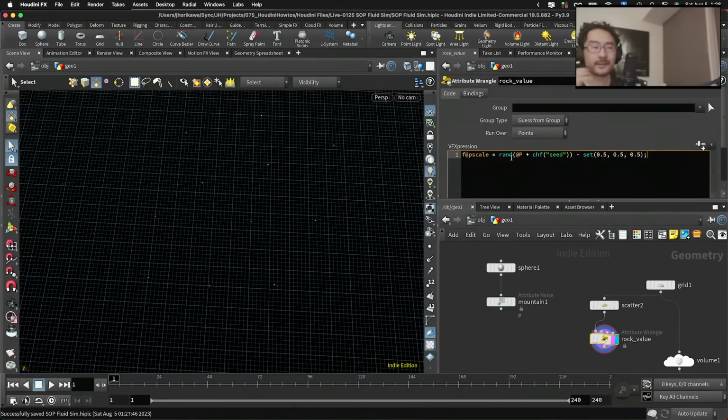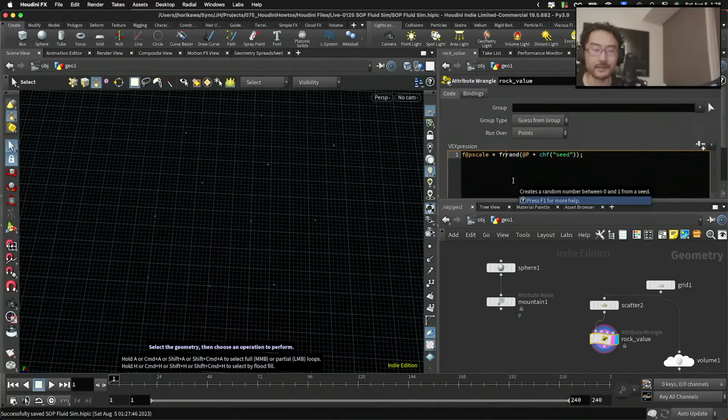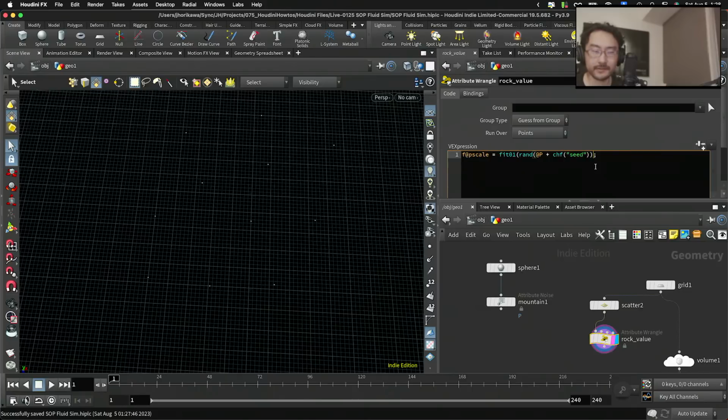As a result, you get from negative 0.5 to positive 0.5 for each x, y, and z. Why do I need to set a vector value? Okay, I think for a pscale you can just go with this, so from 0 to 1. Maybe if it becomes 0, it's gonna be too small, so let's limit the scale size to 0.5 to 1.0.